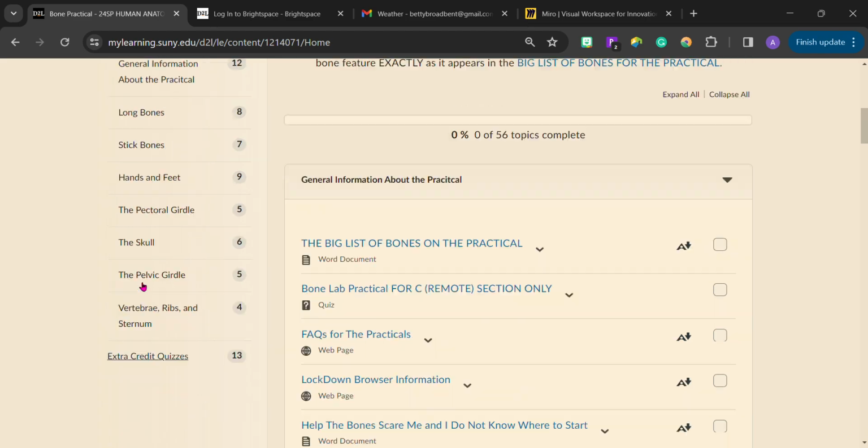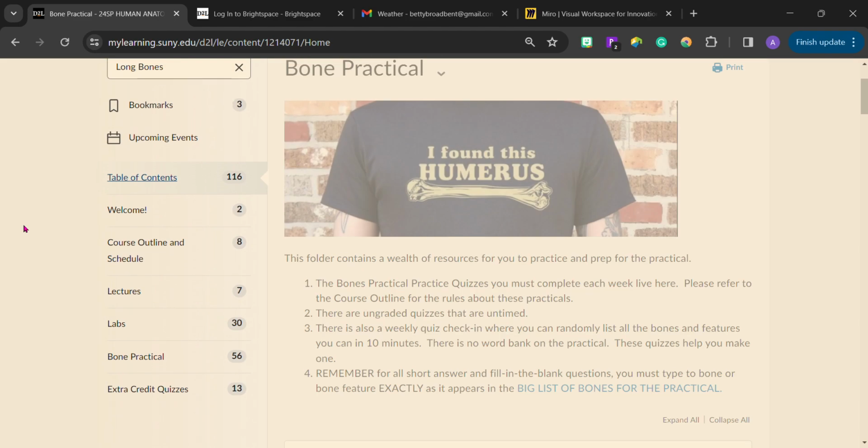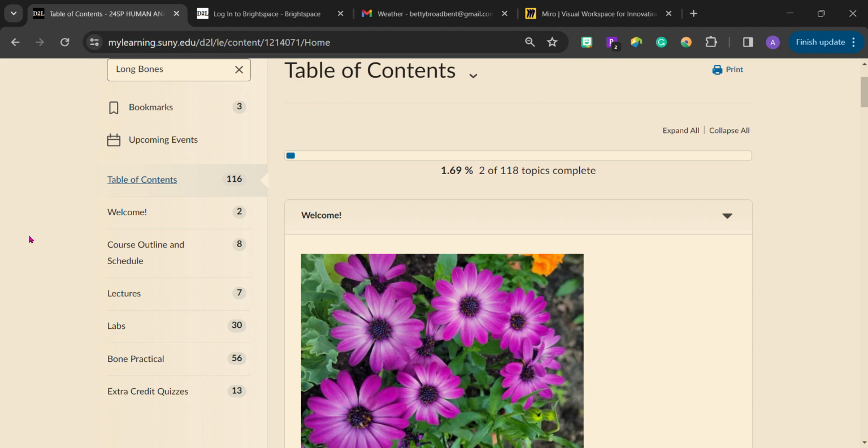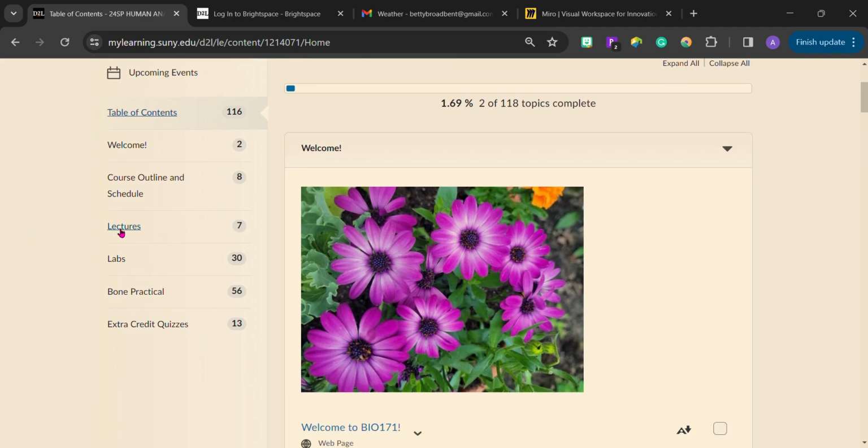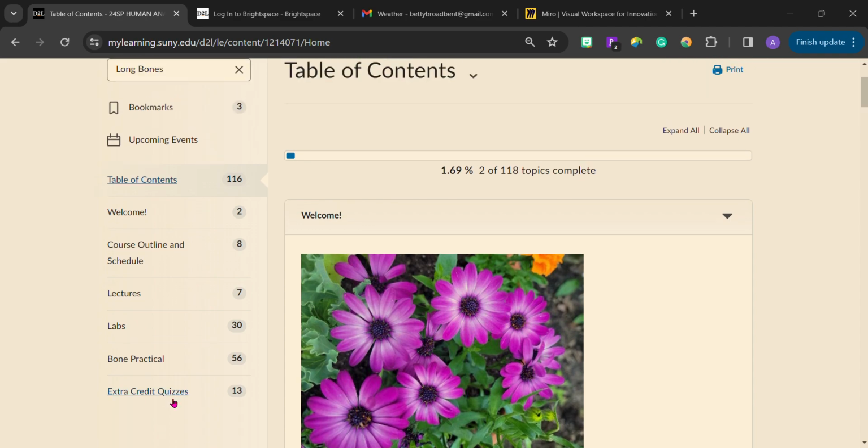So the structure of our class kind of requires you to work from that schedule, to say, okay, the lecture for Chapter 1 is due this week. The lab based on this material is due this week. And I need to conquer this collection of bones this week. And therefore, after you familiarize yourself with the schedule, you just have to make sure that you're attending to the 3 other things that are here every week. There's also a module down here called Extra Credit Quizzes. There's an explanation in there, and I'll let you discover that.